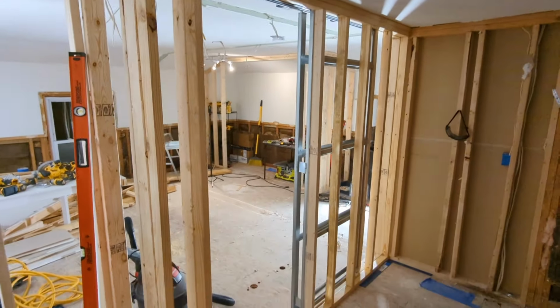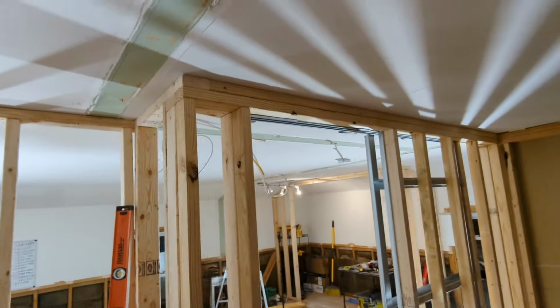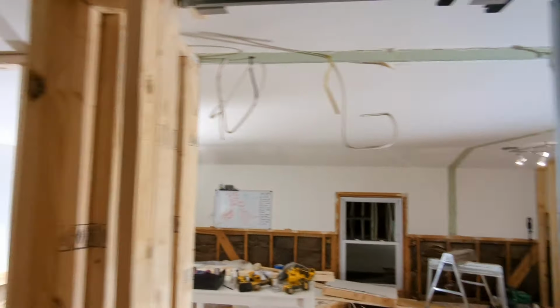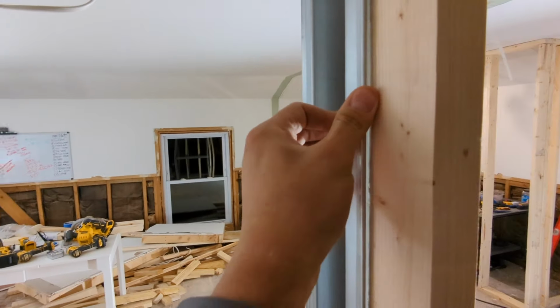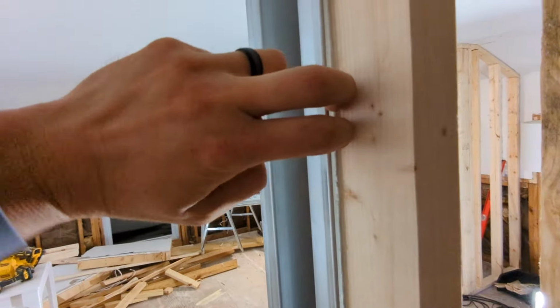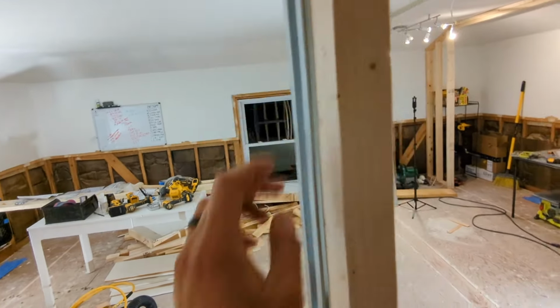All right, I'm bringing you inside the bathroom to show you what I'm looking at. I've got this all tacked into place. Starting with this door opening, the pocket door frame has these plates on the side with a little bit of a lip. So this stud needs to fit in behind that.